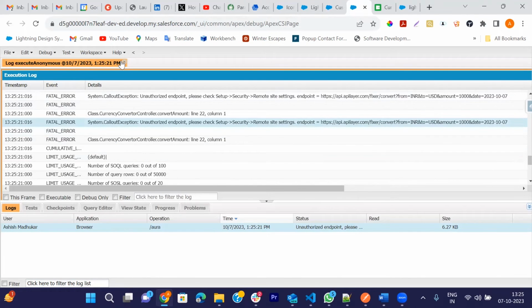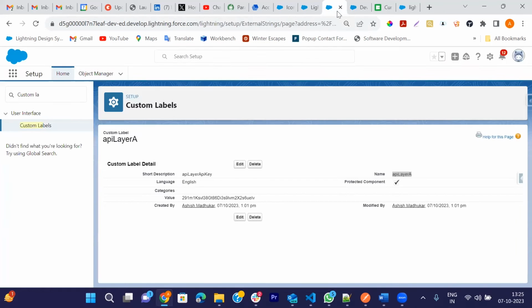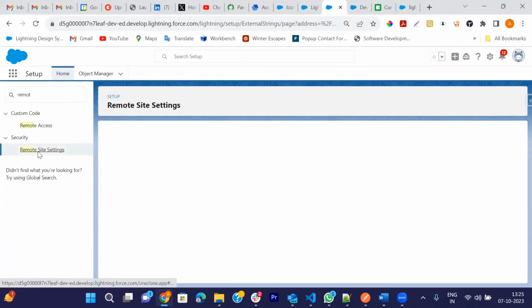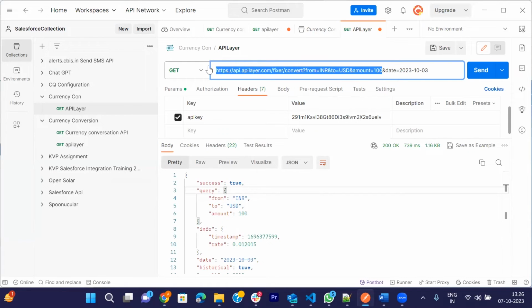Okay. So when you are calling any integration in Salesforce, you need to whitelist your endpoint. It does not take your whole endpoint, it takes only the base URL.